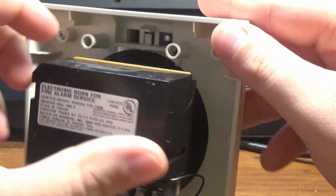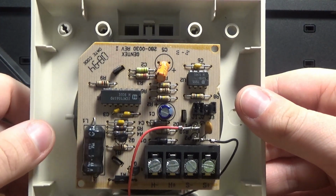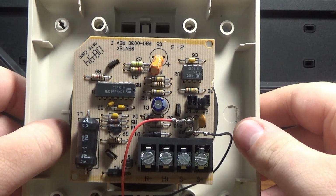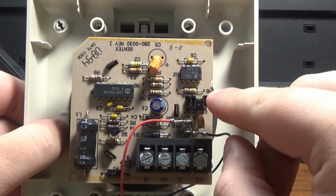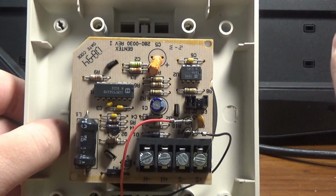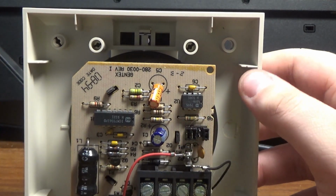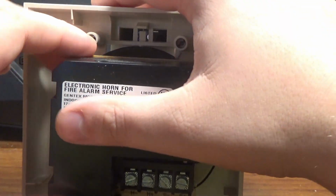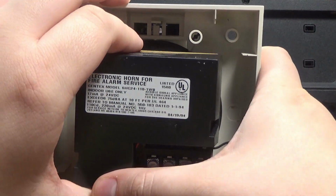So I'm going to carefully take this cover off, if I can get it off. There we go. Okay, when we take the cover off, we have circuitry back here. These two jumpers right here control if the horn and strobe run together or separately, if you want to put it in two-wire or four-wire mode. This jumper right here selects the alarm if you want to put it in continuous or march time. So I think that's a pretty cool feature right there, but we're going to leave it in continuous. I will test the march time in a later video, but we're going to leave it in continuous for right now. I just wanted to keep this very easy and simple to do.